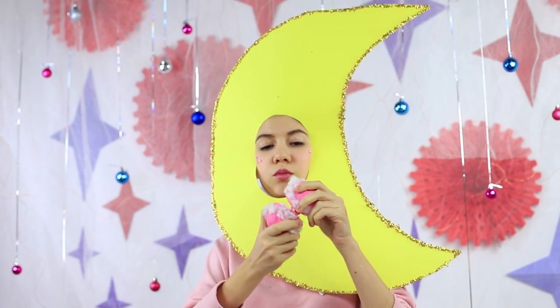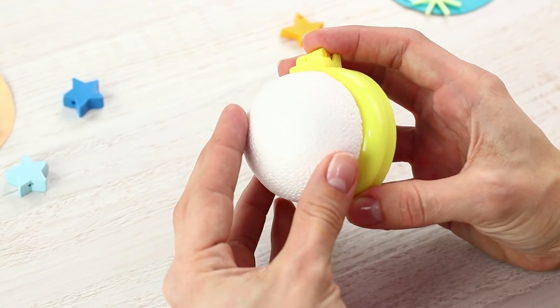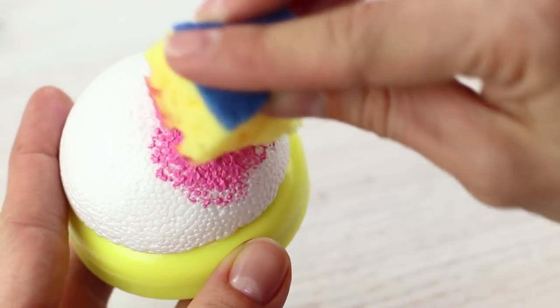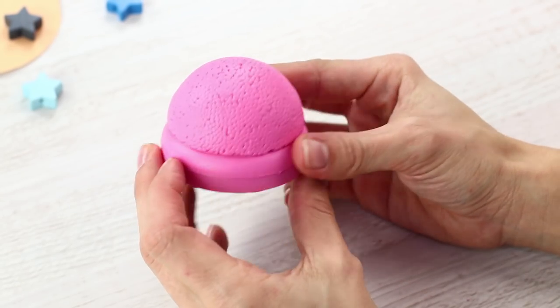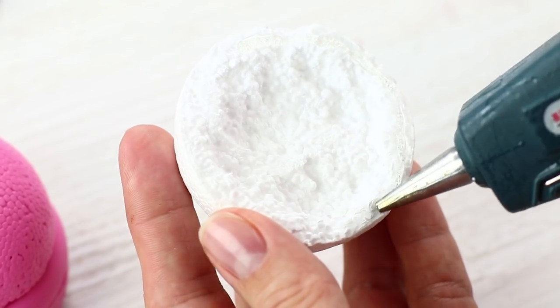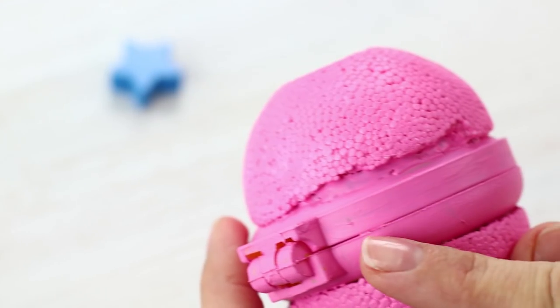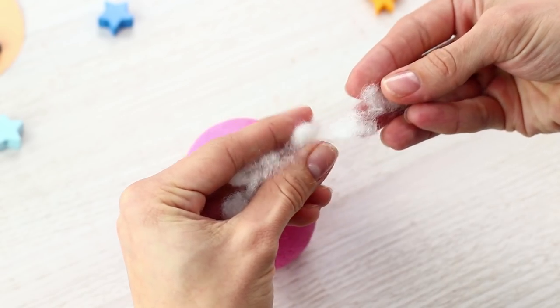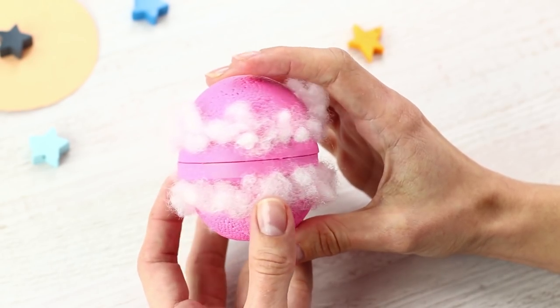In the meantime, the chief galaxy manager is bored at the office. Miss Moon's going to open a new planet. We'll need a travel hairbrush with a mirror, or a round compact powder. Cut a foam plastic ball in half. Hot glue one half to the top. Paint it pink using acrylic paint and carefully color the whole surface. Attach the other half to the bottom and color it pink as well. Make cloudiness around the planet — take hollow fiber filling and hot glue it around the foam plastic. We've got a cute macaroon-shaped planet covered with a constant cloudiness.